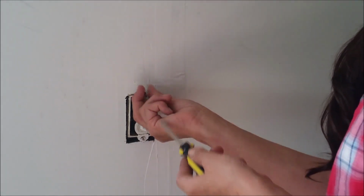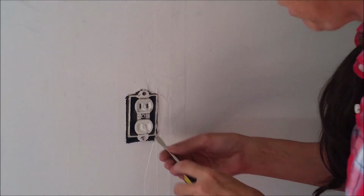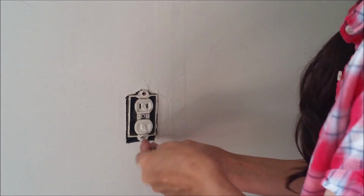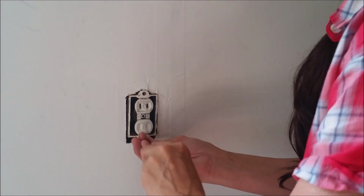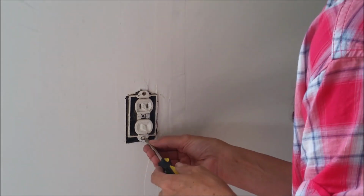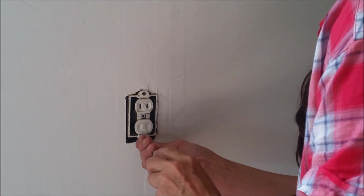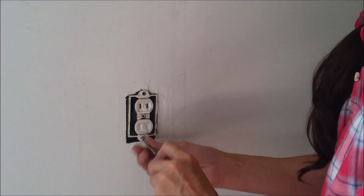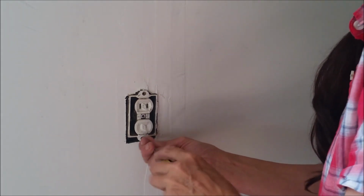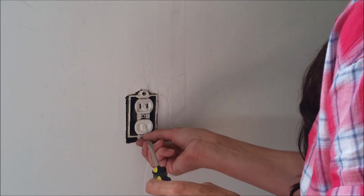Keeping in mind, the power has already been turned off in the house for this project. You want to be having absolute safety that this isn't being run off of a switch and somebody comes in and puts the switch on and you get electrocuted. So, we have the main breaker. We have switches room to room. You want to verify. A good way to verify with these outlets is to plug in a clock radio or a vacuum cleaner, a drill if you're out in the garage, anything you can.